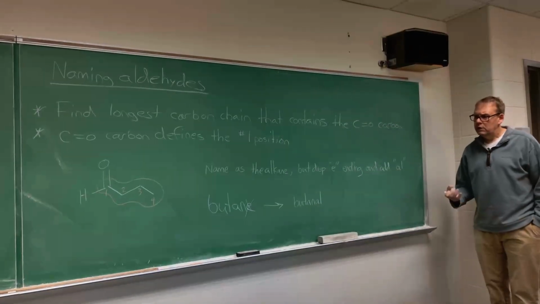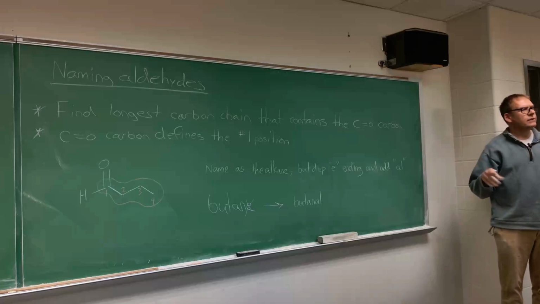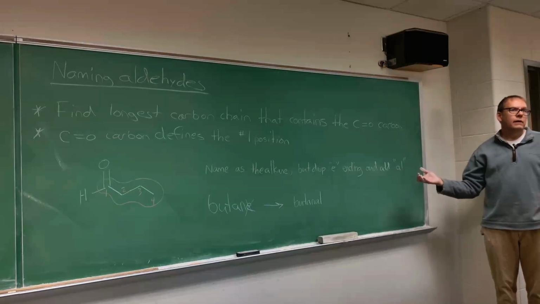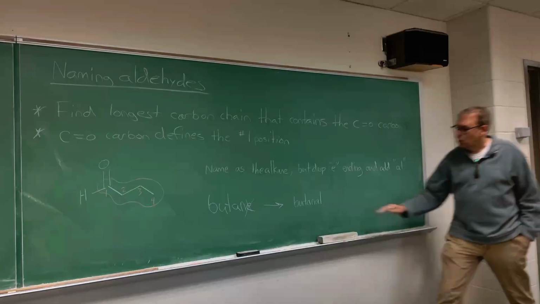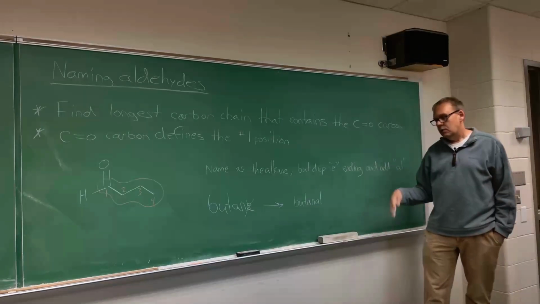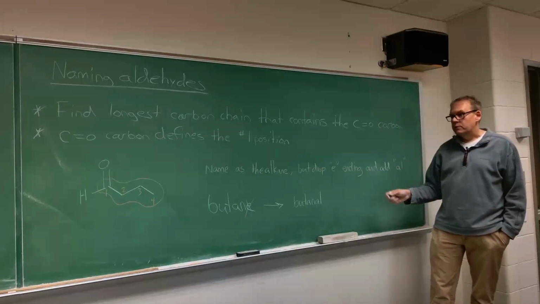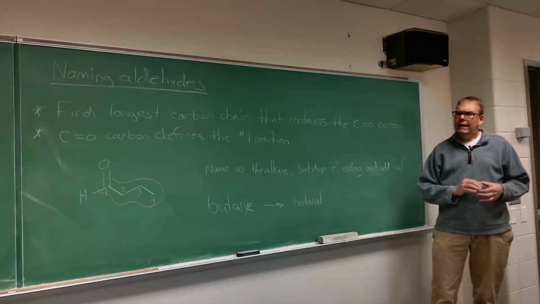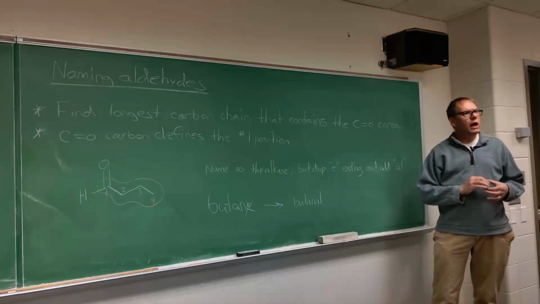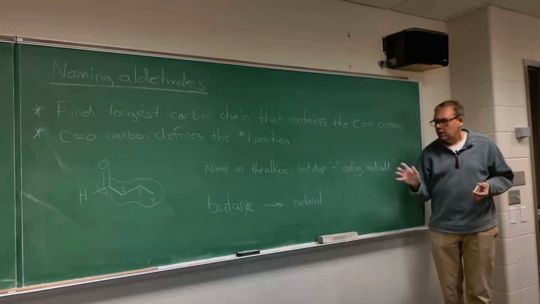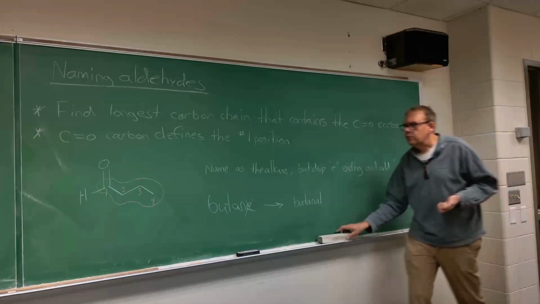So the only thing we did is change that little ending, and that signals to people, hey, this is a 4-carbon chain that has an aldehyde. And you know it's at the 1 position because it's always at the end of the chain with an aldehyde, and we define it as the number 1 spot. So if you've got a substituted aldehyde, you can name the substituents and put numbers on them going by the numbering of the chain. Let's go through an example like that just so it's really obvious how to do it.